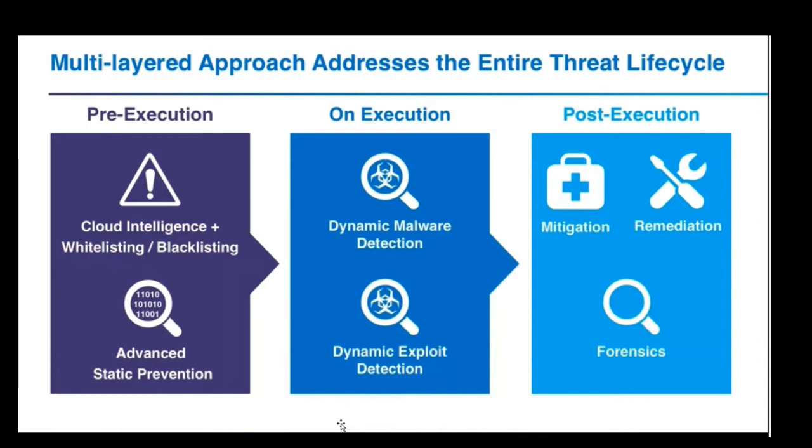But more than that, we have on execution. We know that the attackers are constantly finding a way over, under, through, around the defenses and prevention mechanisms we put in place. So it's important that we have something that works at the point where the malware can no longer hide. This is our dynamic malware detection and dynamic exploit detection, what we refer to as the behavioral analysis. So this is at the point of execution.